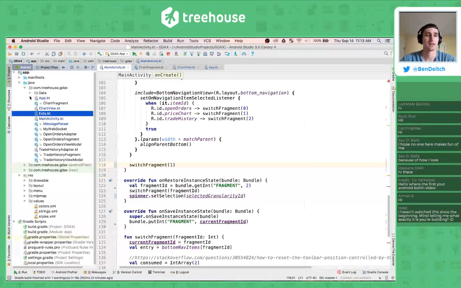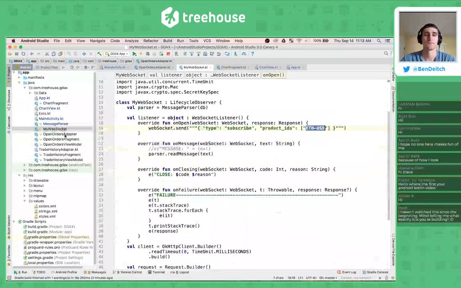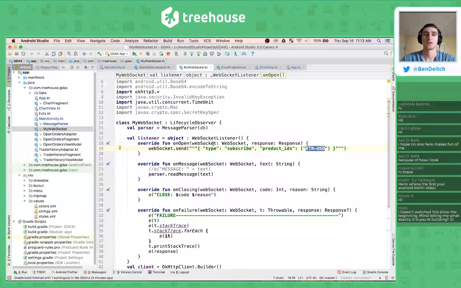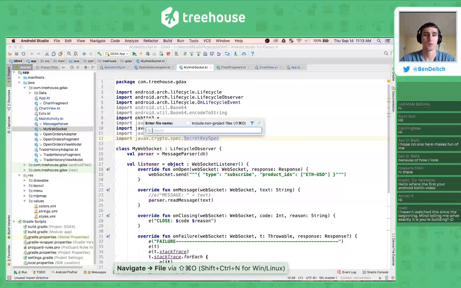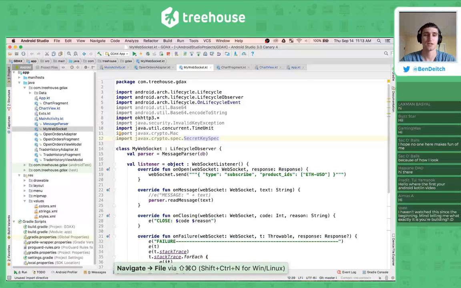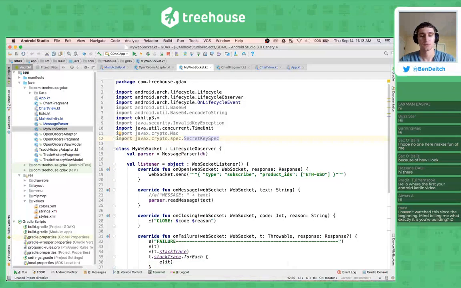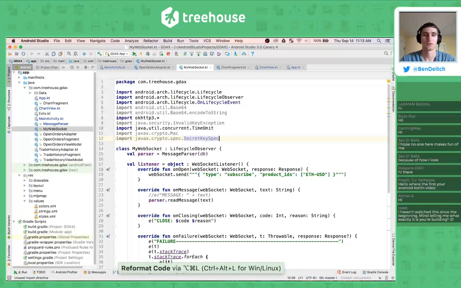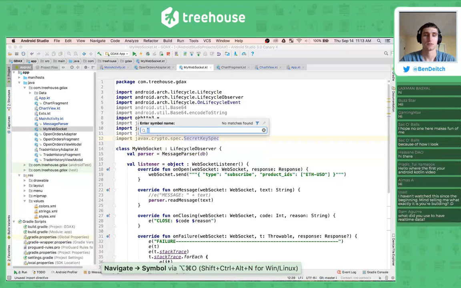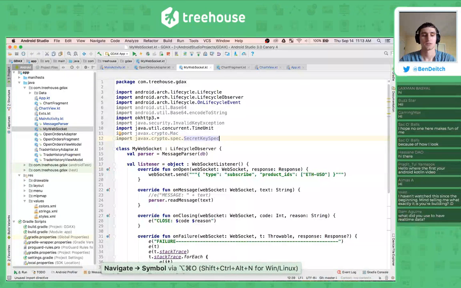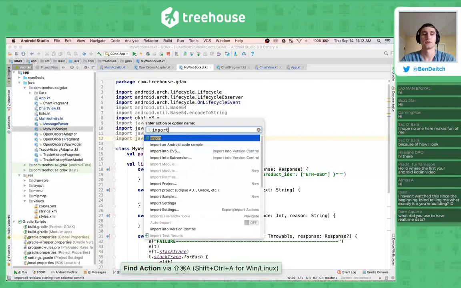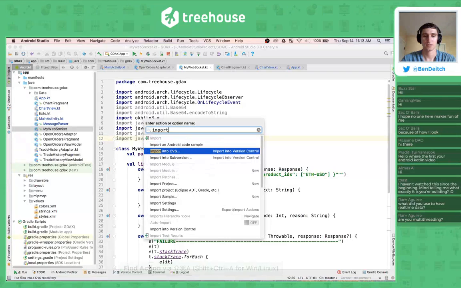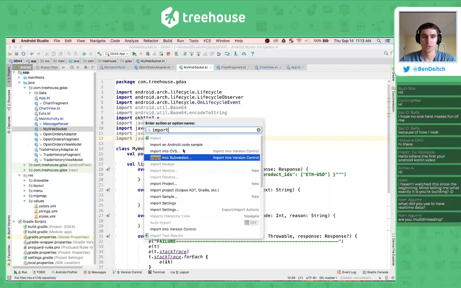We've got a class called, I think, MyWebSocket, and we've got some imports in there that we can get rid of. Is that Command-Shift-O? No, Command-Shift-L. It's one of these. Control-Shift-A, import. Is there a cleanup imports option here?